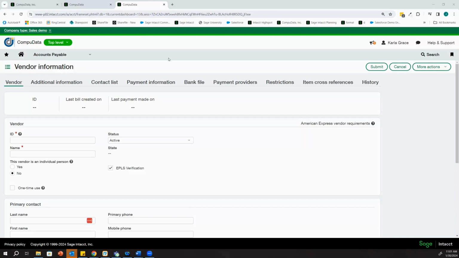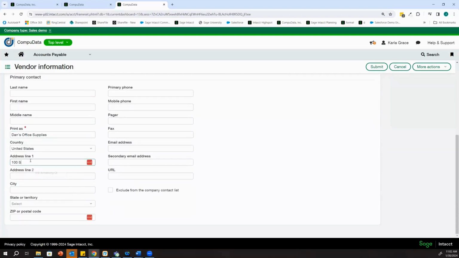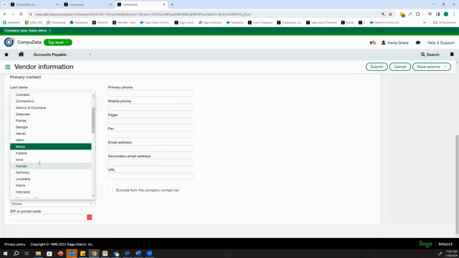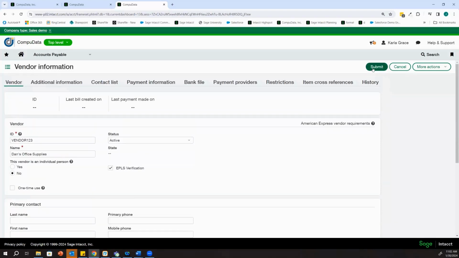Today, I'll be going over the vendor approval process in Sage Intacct. So currently, I'm logged into Intacct from the perspective of someone who does not have vendor approval capabilities. If I were to add a new vendor here and plug in the respective vendor information, I'll see that I only have the option to submit this vendor. I can't immediately create it, so I'll submit the vendor.